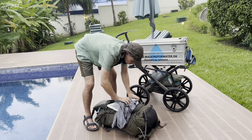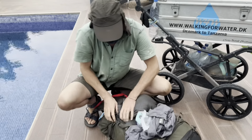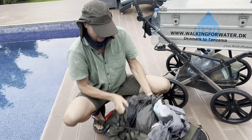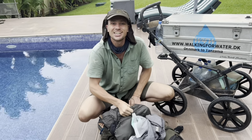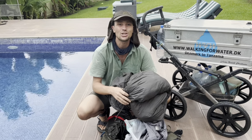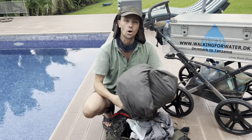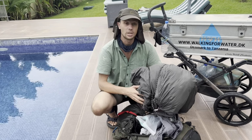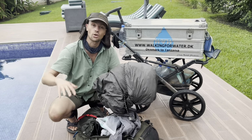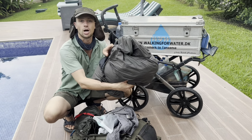Then I have also in the backpack my hammock. On my whole journey I have never paid to sleep. I have done that on this vacation I'm on right now, because my girlfriend is here and she doesn't like to sleep in the bush. So we have actually rented an Airbnb. But normally I couch surf when I'm in cities, and when I'm on the road I sleep in the bush. So when the sun goes down I go into the forest so people cannot see me from the road, and then I pitch my hammock.